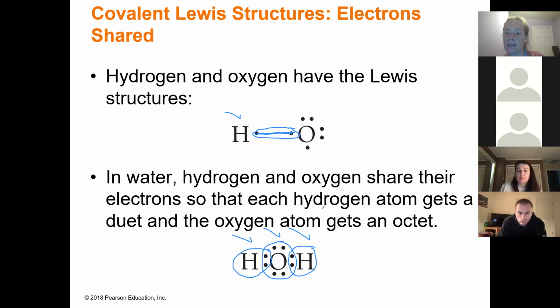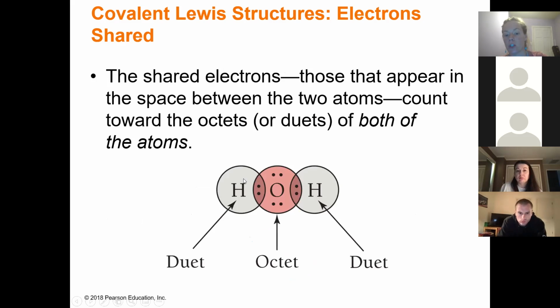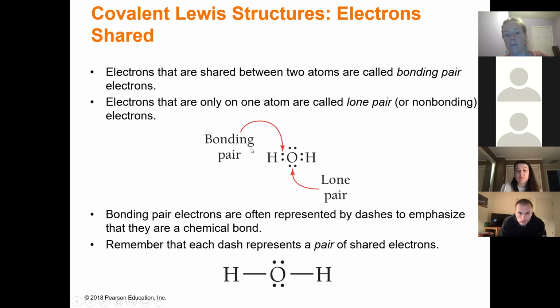Sometimes instead of writing the dots like this, we'll write the bonded electrons as a line. So there we are sharing them. The bonding pairs, the electrons that are being shared between 2 adjacent atoms, will get a line. Just know that this line represents 2 electrons, not 1 electron, okay? So each of those is 2 electrons. If that feels like, how did you do that? You just moved them together and did some magic. I will show you that there is an actual system to follow so that you do it correctly every time. But for right now, let's just look at the difference between bonding pairs and lone pairs.